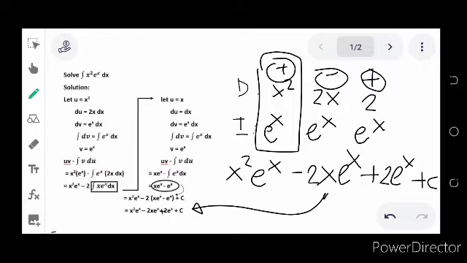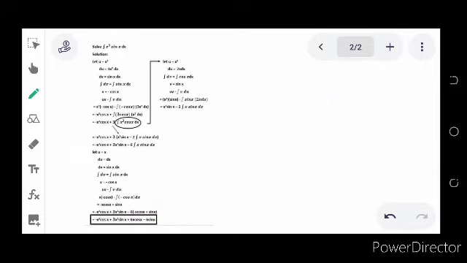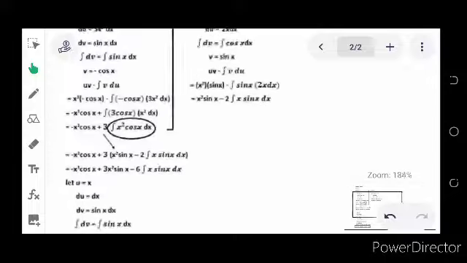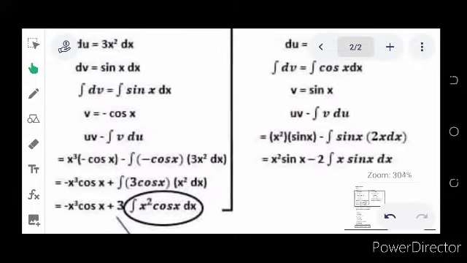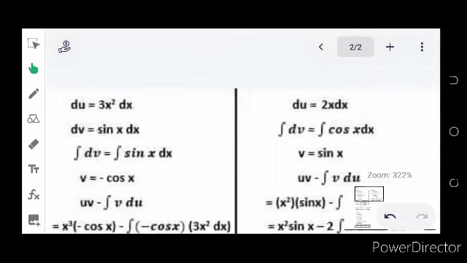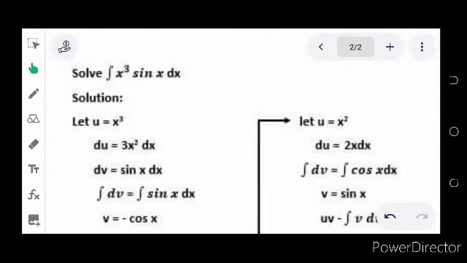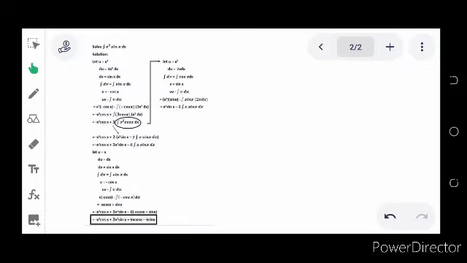So next example, we have this one. So this is kind of long, so let's try to zoom in here. So this is the example. You're going to integrate x cubed sine x dx. So algebraic function and then a trigonometric function. So the shortcut method that we are employing here actually applies. So to solve this one, we're going to have this one here.